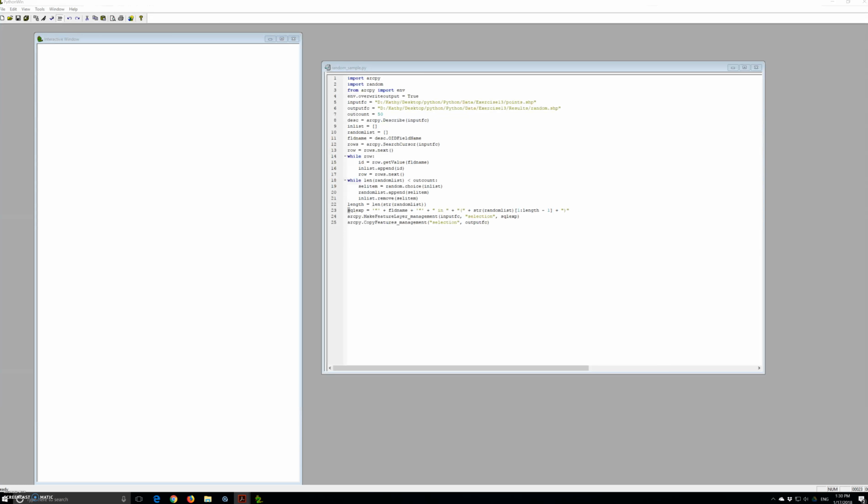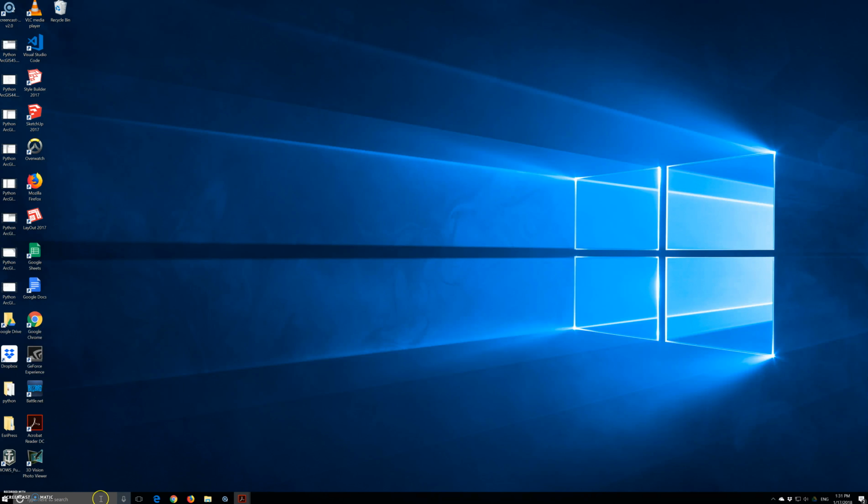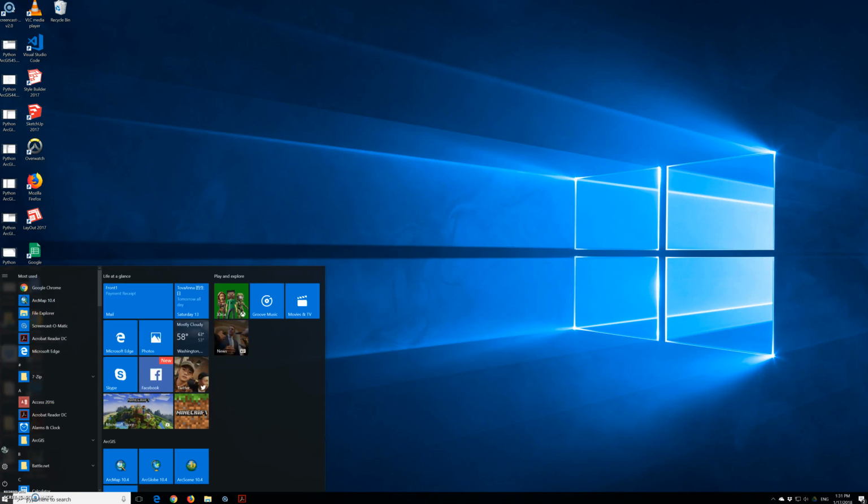And first, we're going to run the script to see what the output looks like. So now I'm going to save it and then run it. Okay, perfect. And exit with 0 and close it out. And I'm going to go to my ArcMap.